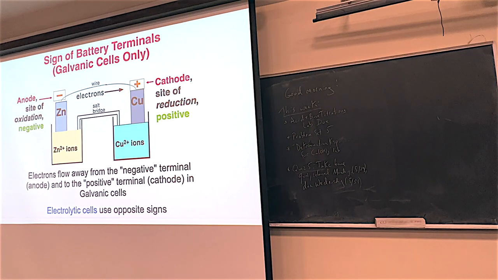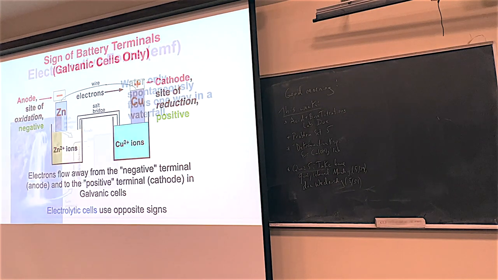Electrons are going to flow from the negative side to the positive side once again, because electrons are negative. They want to get away. So they will go from the anode to the cathode. Now, if you ever do a lot with electrolytic cells, which are the batteries that initially are dead, we'll talk about why they're helpful. The signs are flipped. I'm not going to make a big deal of that for you in Chem 223, but I want to point that out. So if you ever start working in electrochemistry, you'd be like, oh, Russell, you didn't say anything, but so now I have. Don't worry about it from here on in.